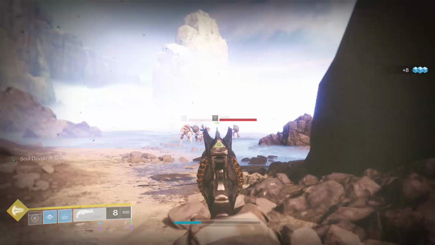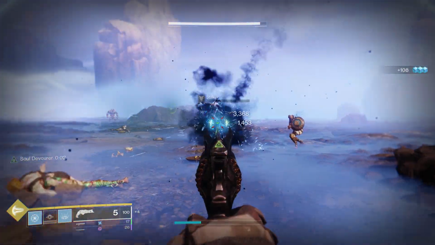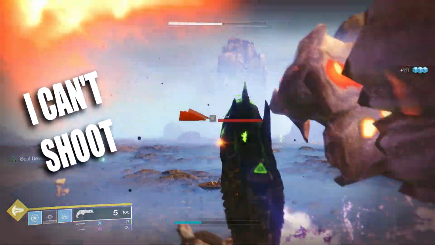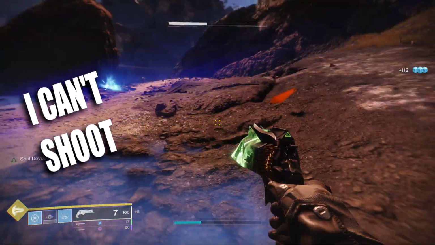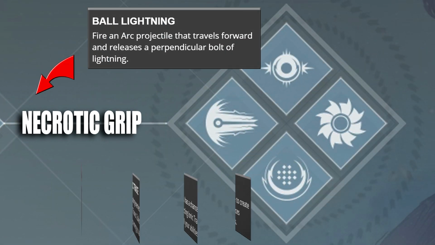The exotic doesn't give us any element to go off of, so for now we're going to assume that it's just universal, meaning that any of the elemental melee abilities can trigger it, in theory. That being said, we're going to start off with Middle Tree Stormcaller for the Ball Lightning and Ionic Trace.